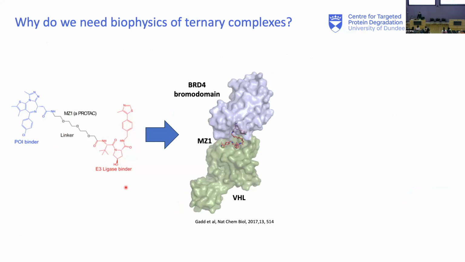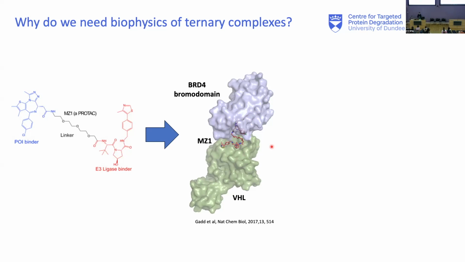If we look at the crystal structure of one of these induced complexes between a neosubstrate and VHL, you can see that they have quite large protein-protein interfaces induced by the PROTAC, and these can favorably contribute to complex formation. And we often observe strongly cooperative binding, where the ternary complex has up to 30 times higher affinity than just the binary binding. We could sometimes also have clashes that lead to reduced binding.